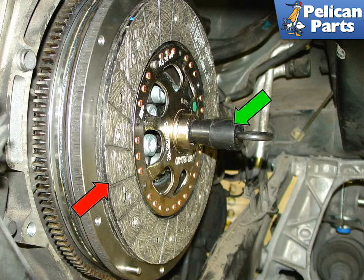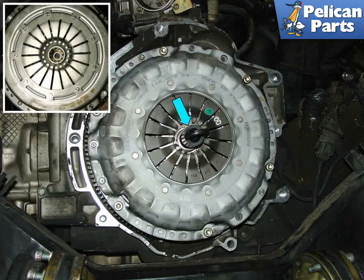The clutch alignment tool, green arrow, is used to align the clutch disc, red arrow, with the pilot bearing, pressure plate, and the flywheel. Without the alignment tool, blue arrow, it would be nearly impossible to insert the transmission input shaft into the pilot bearing when mating the engine and transmission back together.